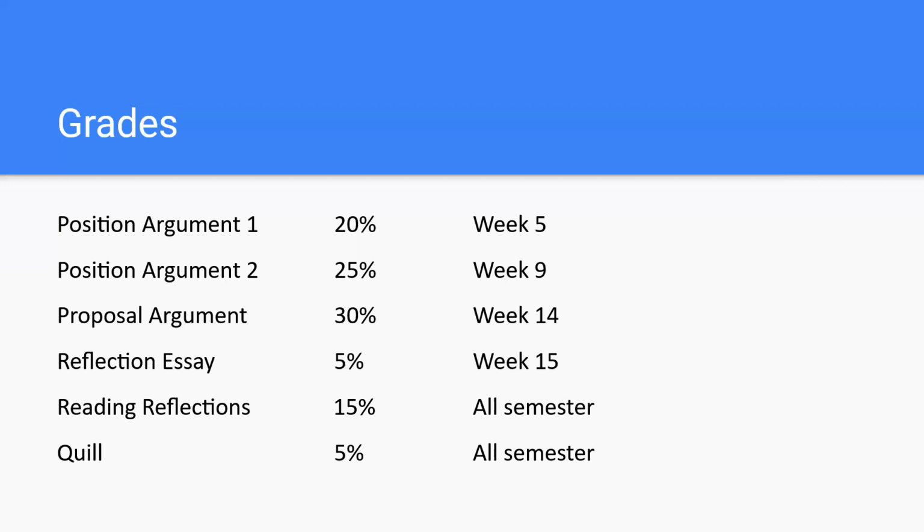And then finally, the last component to the grades are the Quill activities. Quill is a website that we'll be using, and on that website, each week you'll be given a series of exercises. You just need to complete 2 exercises per week. These exercises are related to more the mechanics of writing. So think sentence structure, sentence grammar, punctuation, etc.